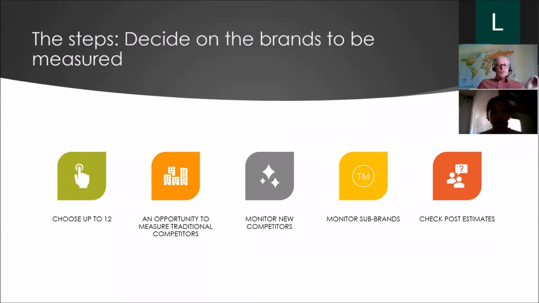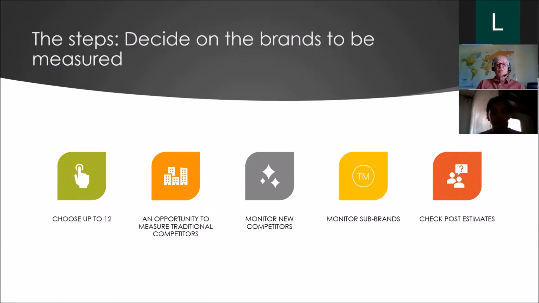So choosing the brands is the first step. It's an opportunity when you choose those brands to look at your perhaps traditional competitors, but also perhaps to monitor new competitors. If there's any new kids on the block, you might want to look at them to see how they're developing. We can check to see whether there's enough activity and enough posts going on to make that worthwhile.